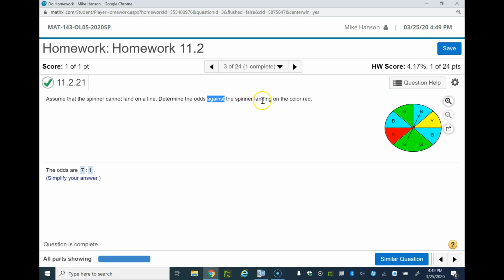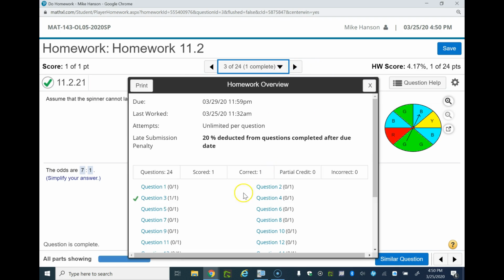So what is the odds against of the spinner landing on red? If I count the spaces where it cannot land on red, which is our against, it'll be 1, 2, 3, 4, 5, 6, 7. That goes first, odds against. And then the success of it actually landing on the red is just 1. So that goes on the bottom. See, I did not use the total of the squares. I'm just saying the number of times it won't goes on top, odds against, and the number of times it will goes on the bottom. Now, if this said determine the odds in favor, that means the 1 this time goes on top, and then the 7 goes on the bottom. Let's go through another example.